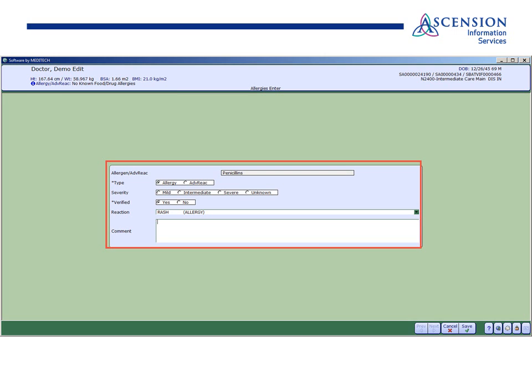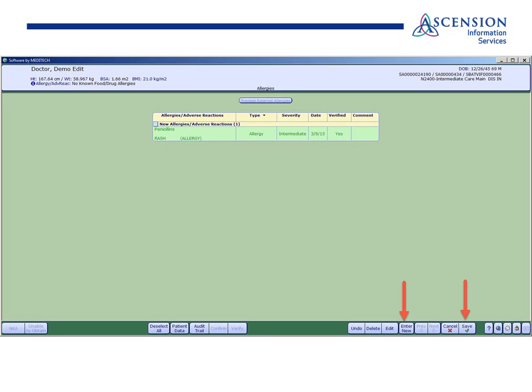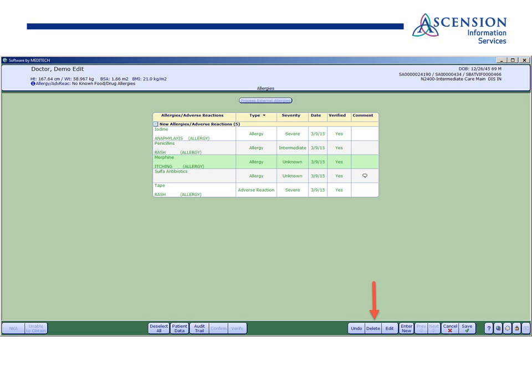Specify as much information as you can about this allergy, including severity if known and type of reaction. This will assist you and other providers in assessing allergy cross-checking. Then select the Save button located in the footer. Repeat this process to enter more allergies, then select the Save button. To delete an allergy, use your mouse to highlight the item and then select Delete.